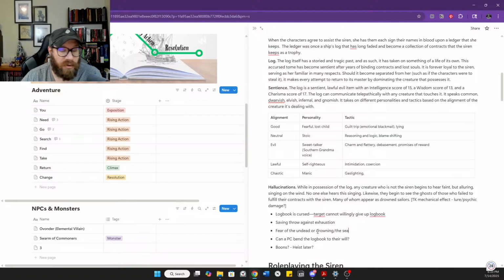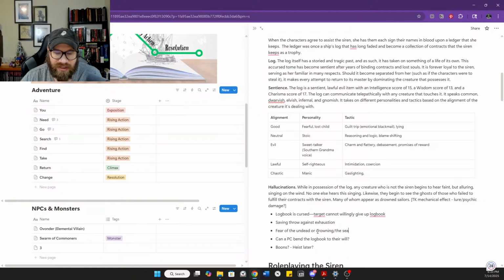If they're taking it farther away, they might. So maybe they only gain a level of exhaustion each day they don't take moves to get it back to the siren. If they're working their way back there, it's getting what it wants. It doesn't give them exhaustion, for example.